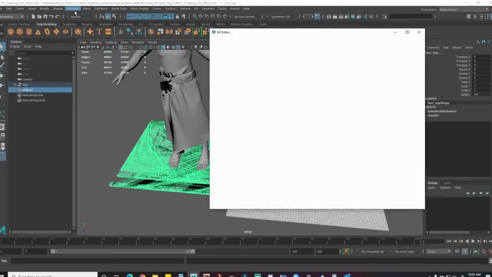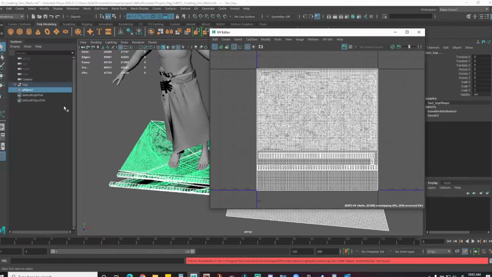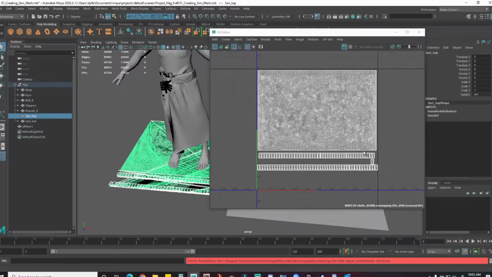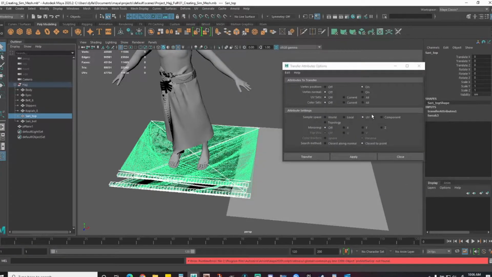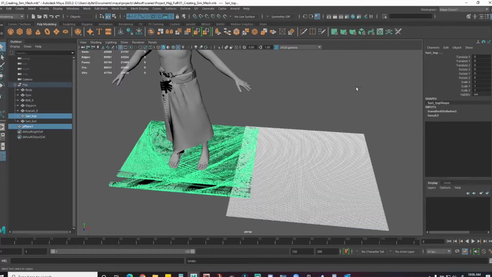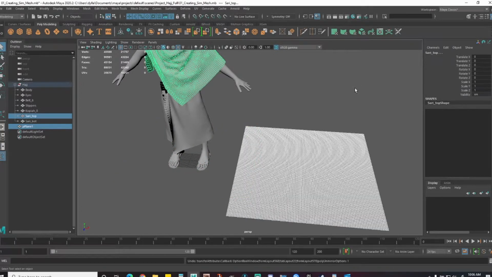So let's bring up the UV editor again. And so really I think I need the tassel to be on the sides and then have everything flat, and then once I run the attribute transferring tool, it's going to be correct. So this might take a while, so I'm going to try to do some move and sew, and then I'll fast forward the video, and then we'll continue from there.